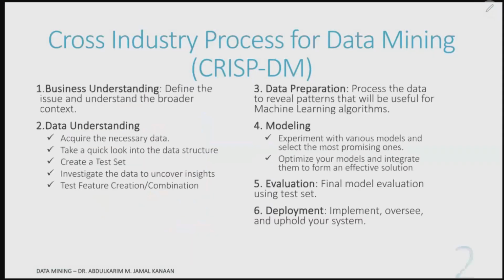What do we do in business understanding? We define the issue. We understand that there's a need for house prediction. But what is the problem? What is the current situation? This is why you have a problem statement, where you discuss what the current issue is. This is what gives you the motivation to overcome the problem by implementing your objective. So firstly you define the issue and understand the broader context. You understand the situation and you define your problem.